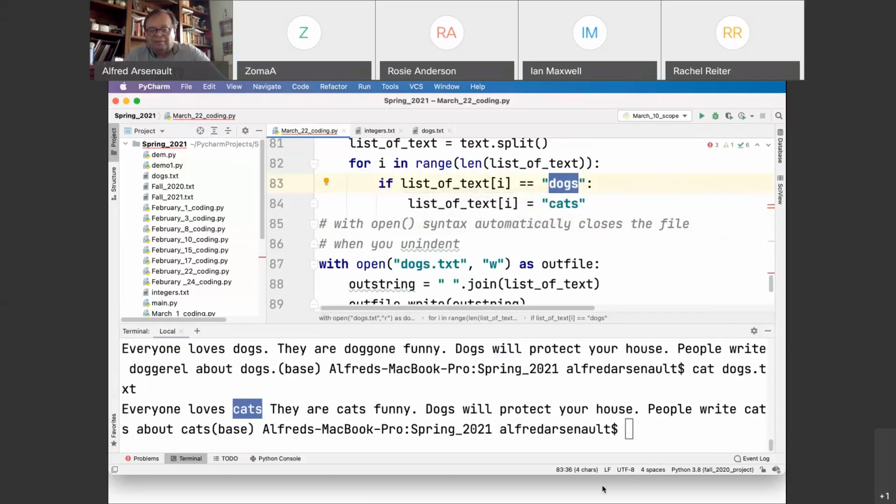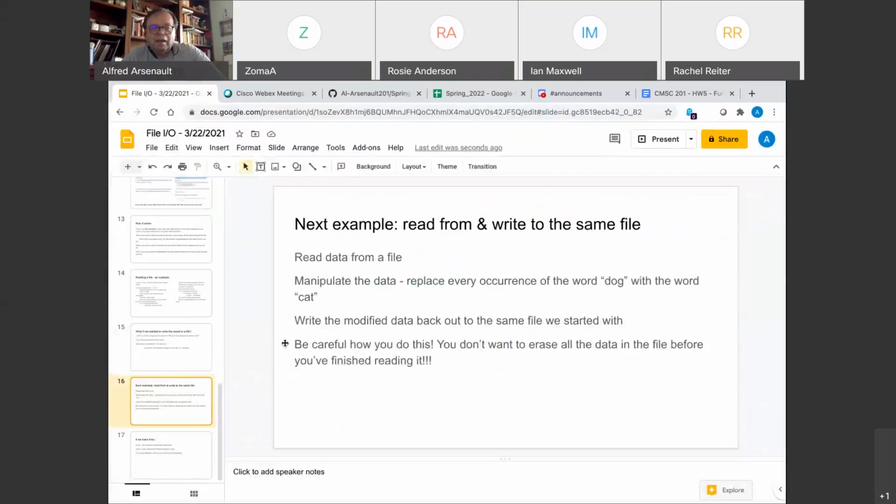So that's it. We're out of time for today. This is a case of reading from and writing to the same file. What I recommend doing, if you're going to do that, it's okay. You can do it. What you should do is do all your reading first, and then after you're done reading, you can manipulate the data and put everything back as a separate write. Because if I was trying to read in a line at a time and edit a line at a time, I could have done it, but the odds of me making errors is a lot higher. I really wouldn't want to do that, but you can do it, and that's the result.